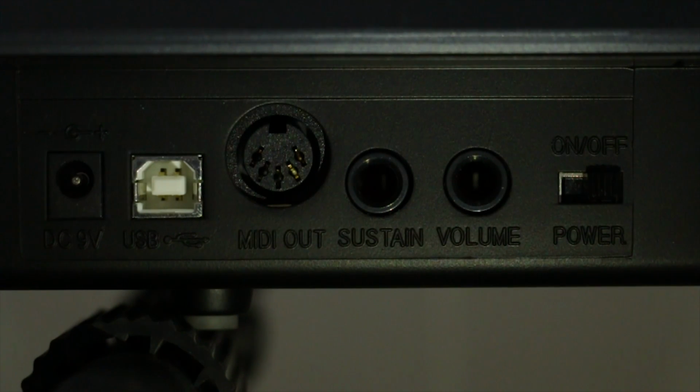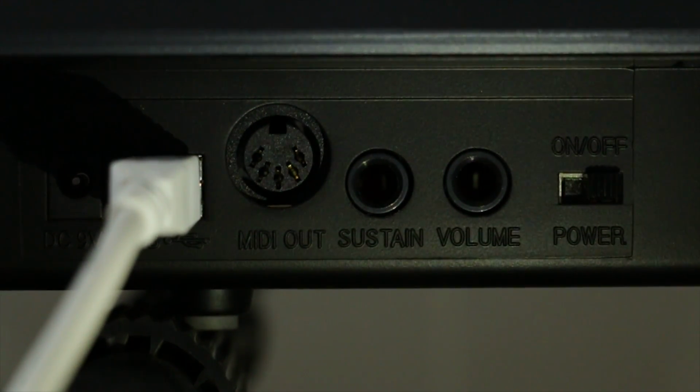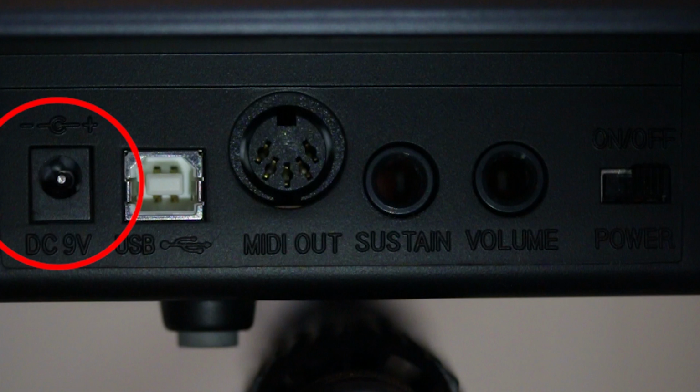A cool thing about the USB connection is that the keyboard is class compliant, or plug and play, meaning that there are no drivers required to be installed when you plug the keyboard into your computer via USB. Along with that, you do have the option to power the keyboard with a 9-volt DC 200 mA center positive power supply, which is sold separately.